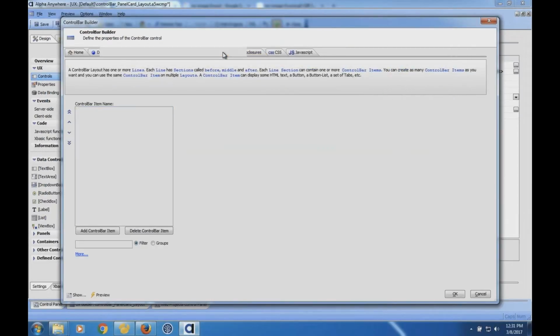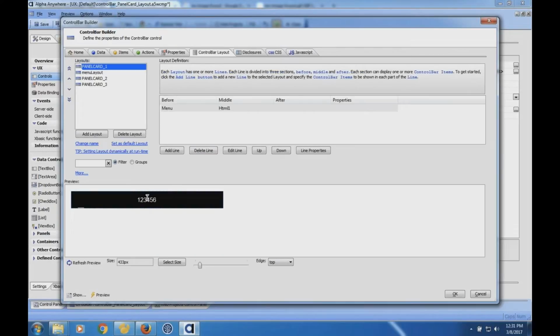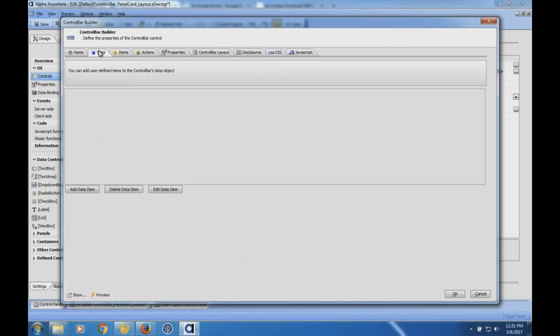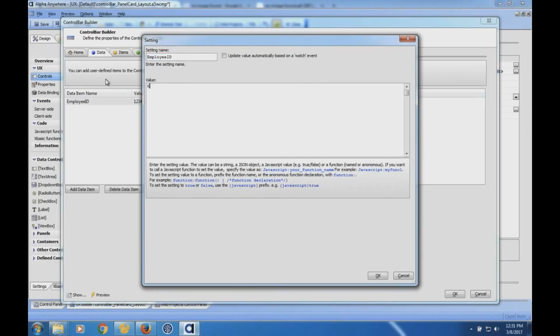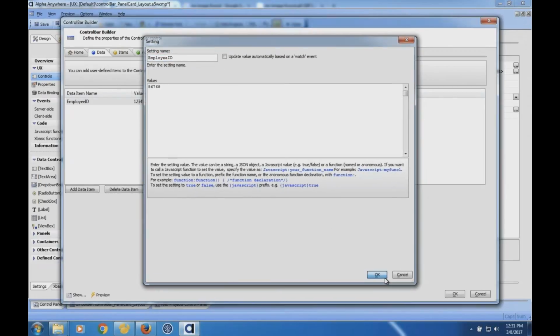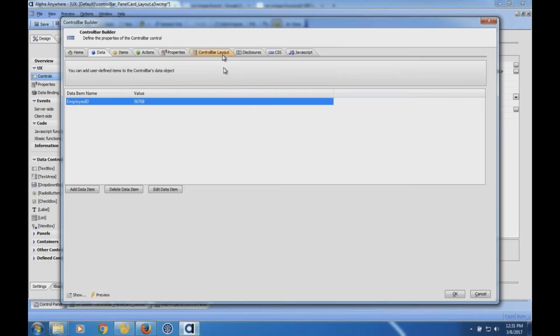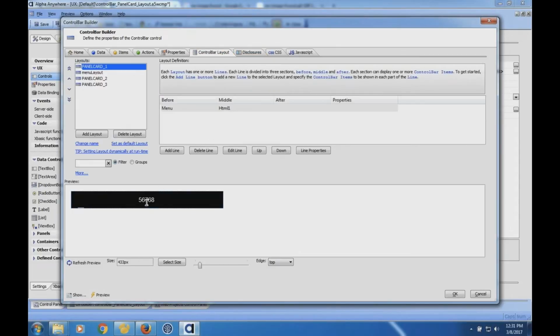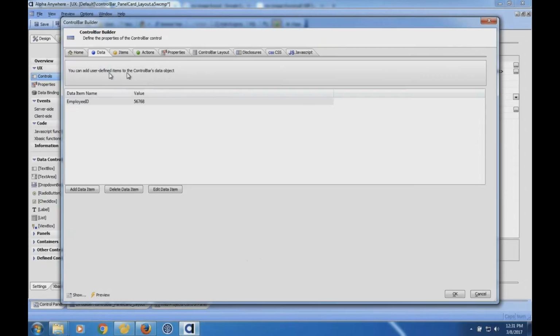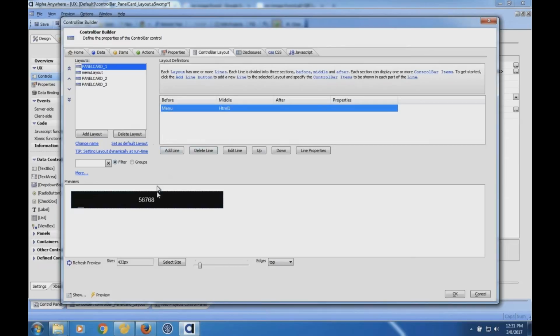Now when I go to my control bar layout, you'll see my numbers 1, 2, 3, 4, 5, 6. If I go back to data and edit this to 5, 6, 7, 8, whatever, and I go back to my control bar, basically HTML has that data value. So HTML now points to that data value. Now the benefit of that is the following. There's a default value for this data, but now in my system, I can actually, on the fly, update this value. So I'm going to show you how to do that.